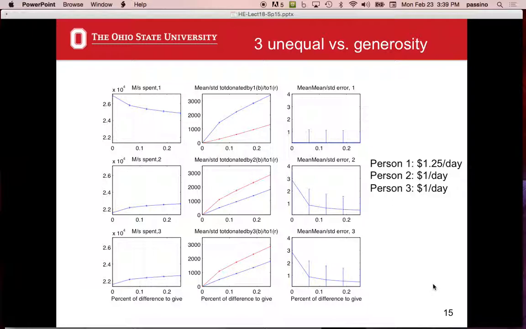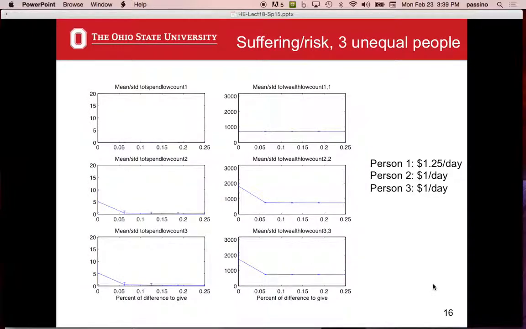But the key is these two plots, right? Poor guy wants to be in this agreement because of these plots. Because after a certain level, he's able to maintain his wealth at his desired wealth because he's getting more money. And the two poor guys are helping each other out, too. So there's lots of reasons why they want to be in this agreement here.